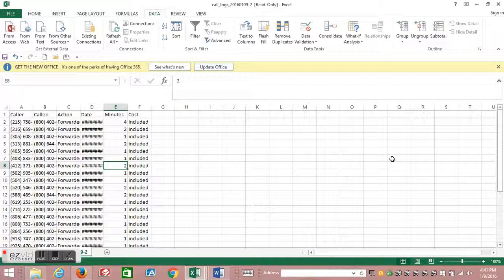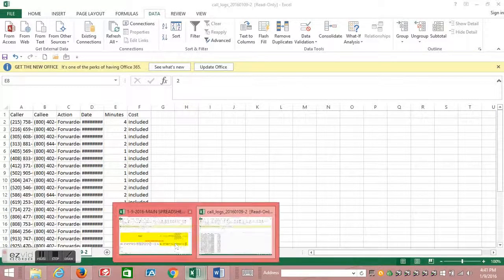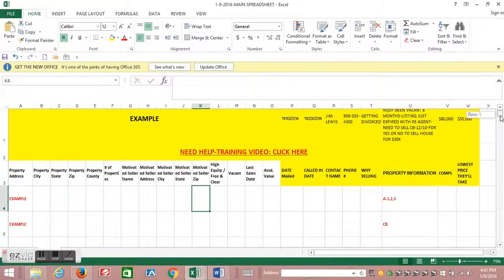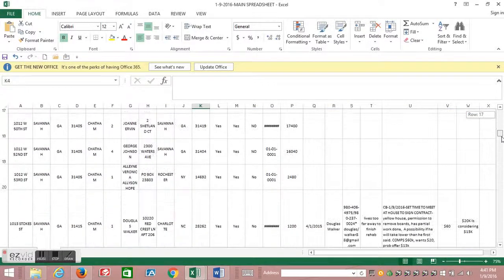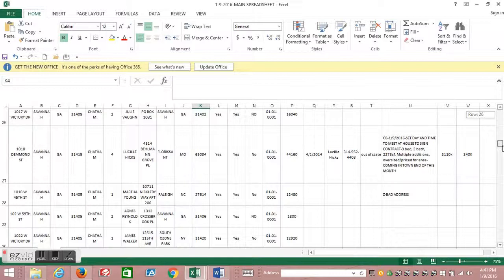Now you need to check and see if every one of these phone calls is logged in the main spreadsheet. If you have 18 phone calls, you should have 18 entries. So you go over to your main spreadsheet, where I've got some notes of people that have called in.